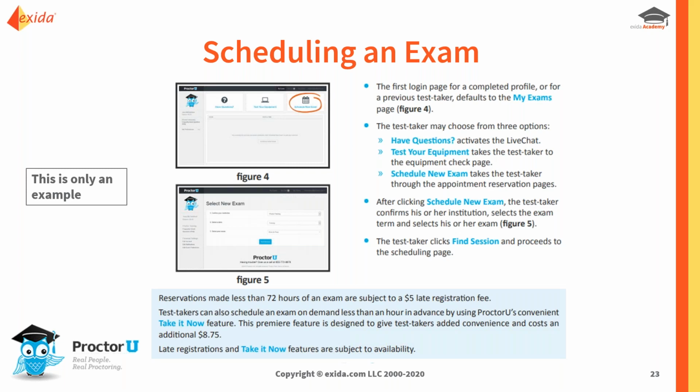We didn't want that. What you'll want to do right away, though, when you're looking to schedule your exam, is go in there and test your equipment. There's nothing more frustrating than trying to take an exam and then being told, oh, by the way, you don't have a working microphone, your webcam doesn't work correctly, or your computer's too slow. Now, yes, it doesn't take a whole lot of technology to run this platform. However, just do it ahead of time. I personally say do it before you book your exam, because let's just say you book it and in 3 days you want to take that exam. What if you can't get your computer working until the very end day, or even if you can get it working? So make sure you test your equipment, get it working nicely, and then schedule your exam.